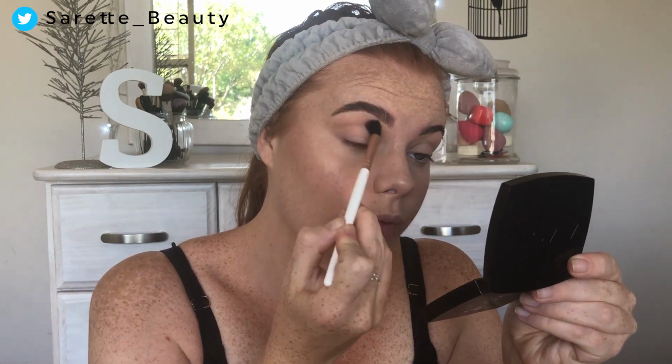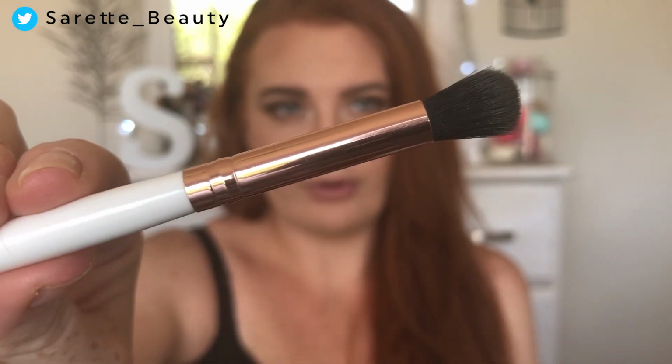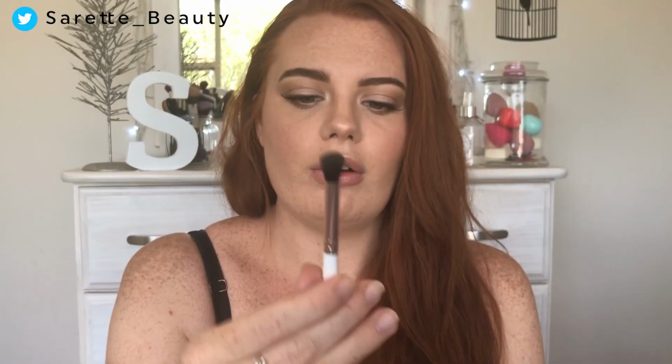I blended out my eyeshadow with the Blending 087 brush. Looks like this. Very nice dome type of brush. Very nice and soft. Again, the handle didn't disappoint me. The quality also feels very nice. So I really liked this brush. Picked up the product very nicely. Distributed very nicely. So I can't complain.